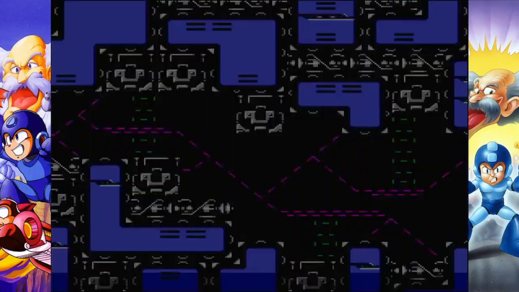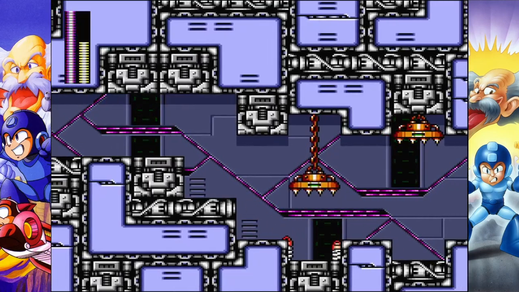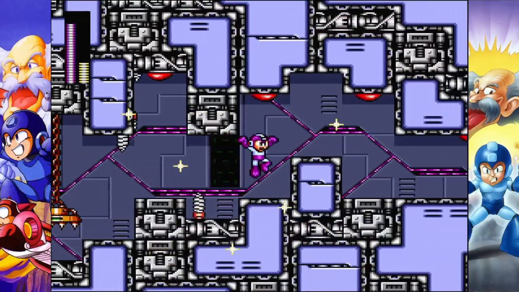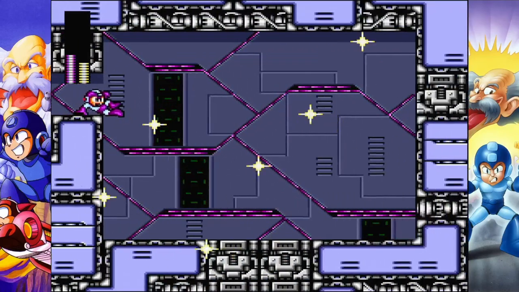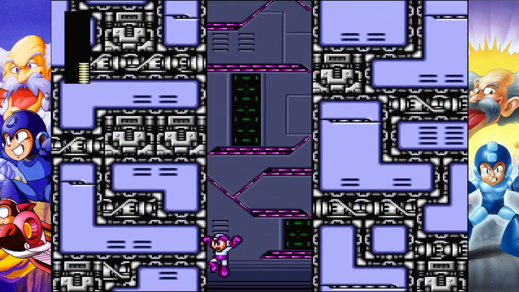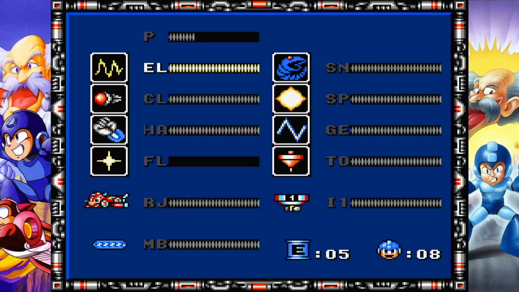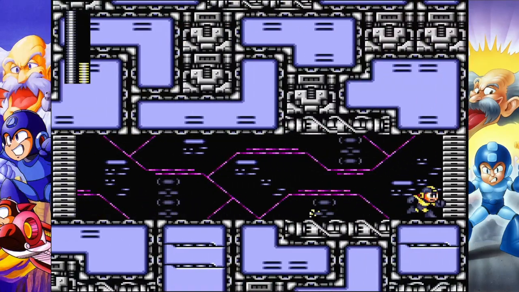Oh, I can use the time stopper here. Oh, I can freeze these things as well that are on top here. Proto Man! He froze as well. Oh, it's just like the one from Gemini Man stage, okay. He just lets us down. Oh, we're fighting already. Okay. Let's get a lick. Here we go.